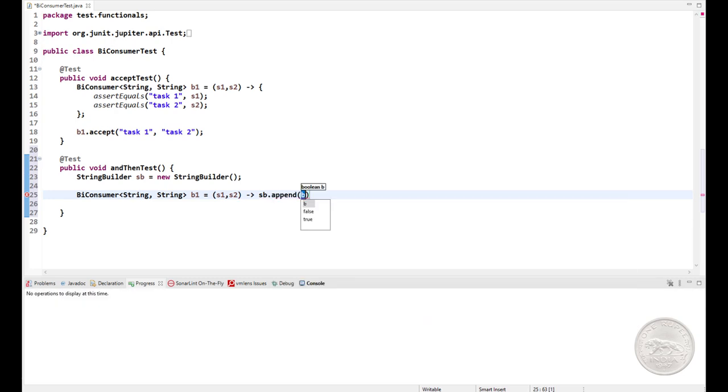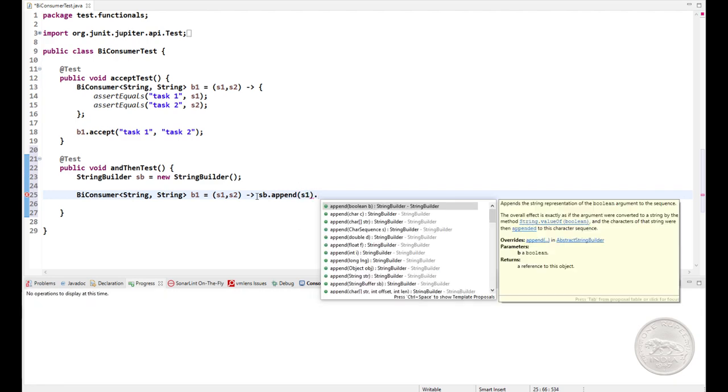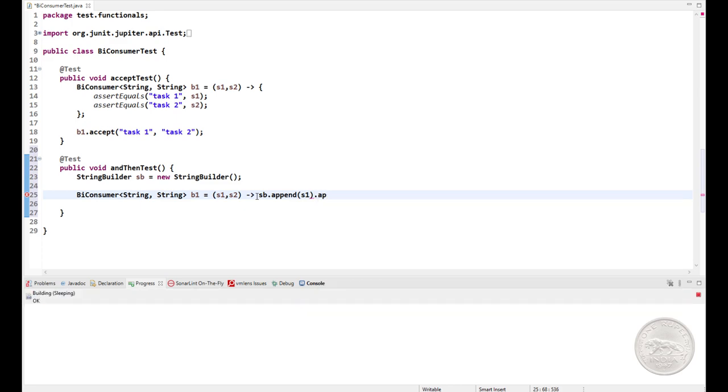We'll append s1 and then maybe we'll append s2. So both of them are appended. So it will be task 1, task 2. Just to make it a bit clearer to read, let's provide a space here.